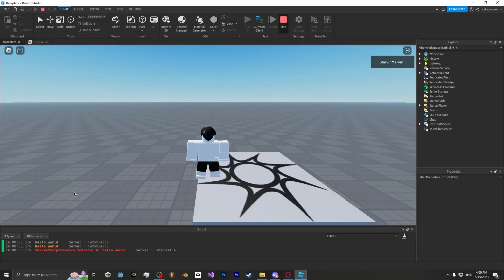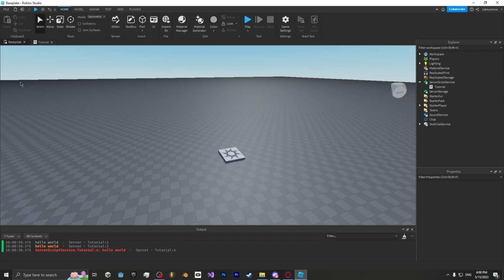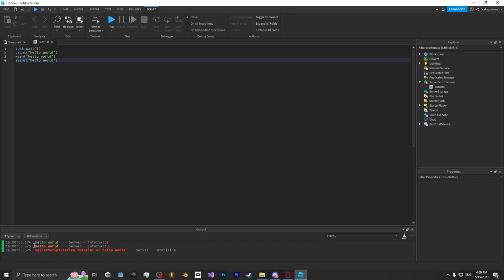So pretty much a warning is just, well, I mean, it's a warning. It doesn't break the script, but it just tells you that there's a problem in your script. It's weird to say so. But the error usually stops the entire script and pretty much breaks your script. So an error usually shows you what line it's at. So let me show you a better example. So let's say I misspelled print. Well, not misspelled. Okay, I'm gonna do hello world.